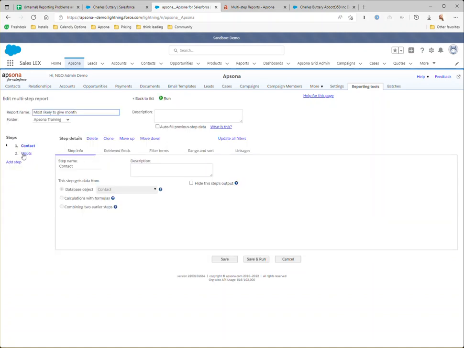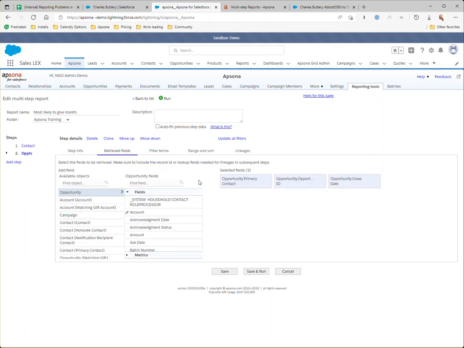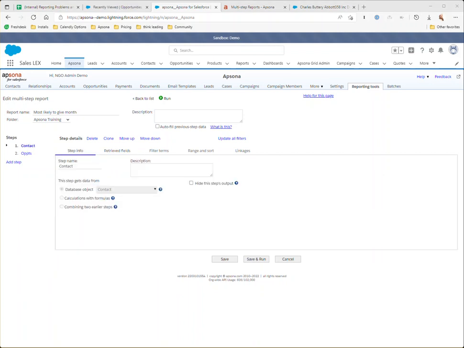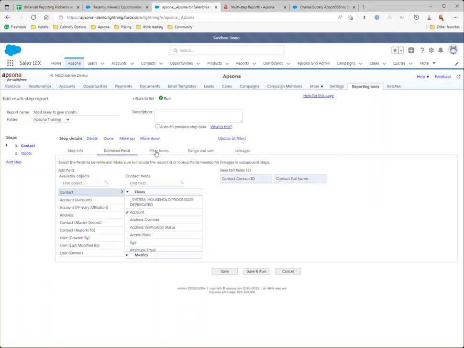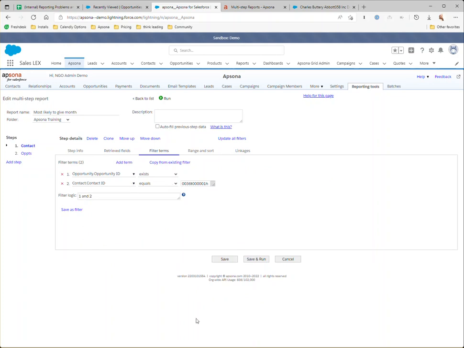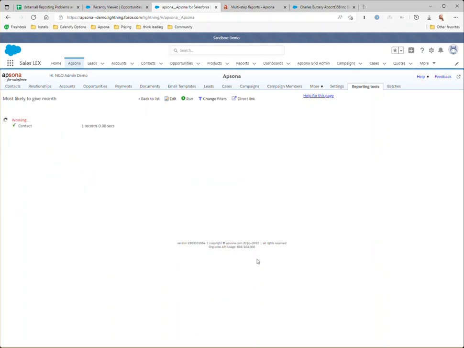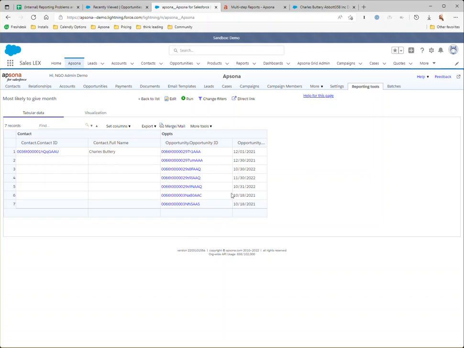If I go back to edit, look at these opportunities in question, show the retrieve fields, then I understand after doing a quick edit on the report, I realized that the filter terms that I'm using should be a different contact ID. After adjusting that, under save and run, I'm now able to see that every opportunity record listed underneath this primary contact is now showing on the report. You'll note here that I've got October 1, 2, 3, 4 times on this report.